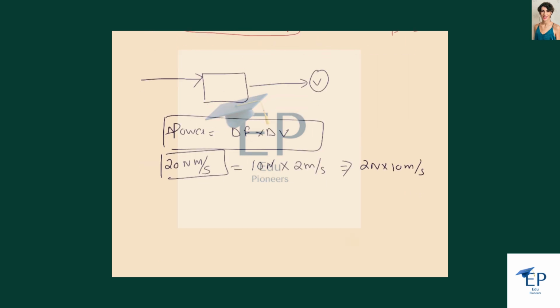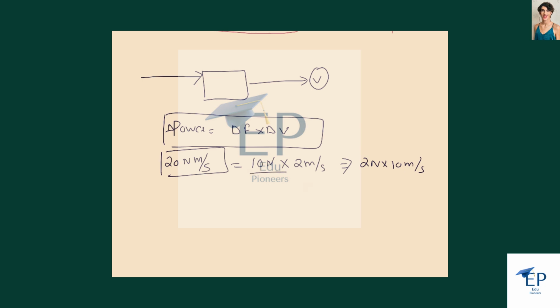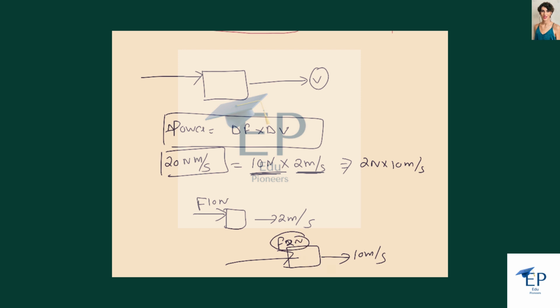You can clearly see that as the force component increases, the velocity component decreases. That means the particle will have smaller velocity, but still there is a prominent force being applied. That is 10 Newton force applied here, but the velocity remains 2 meter per second. Or it could have a faster speed, that is 10 meter per second, but the applied force will remain minimum, that is 2 Newton. So that is the key difference, the trade-off component.